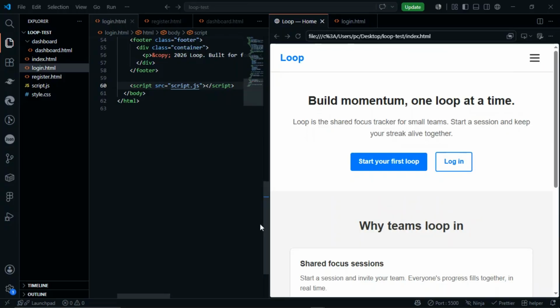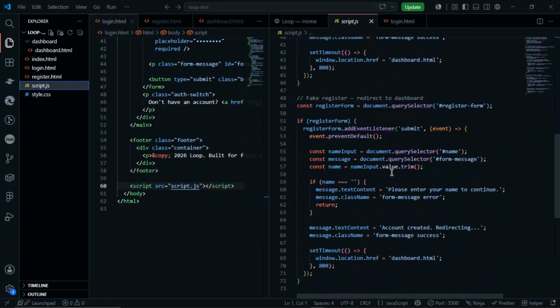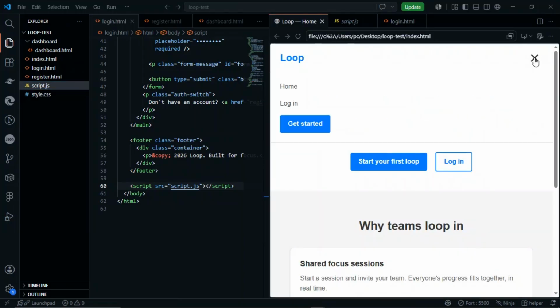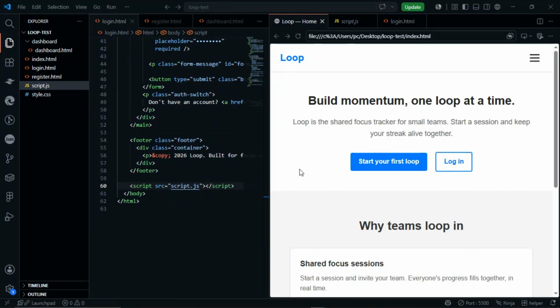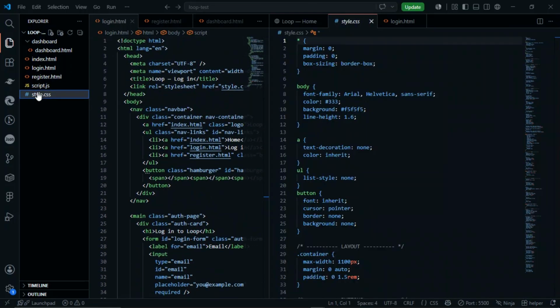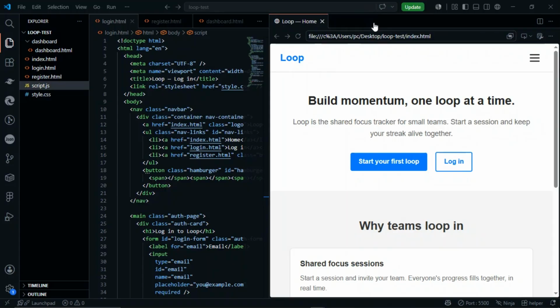I don't need to show us the JavaScript section because this is not the JavaScript class. I just wrote a set of JavaScript that will help me at the click of this and this. I'll attach the code of this work so you can see everything, read through it and understand it. So that is that. Now let's create the register page.